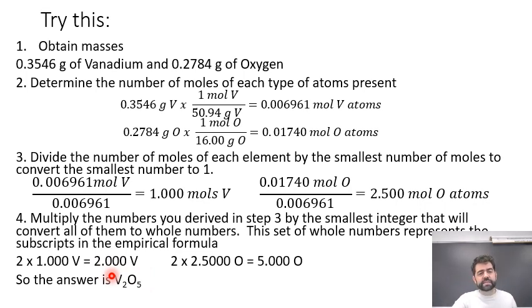So that's how you do that, and that's what you're going to focus on when you do your practice problems. Give them a try and see if you can get the right answers. Make sure you do it step by step. Make sure you focus on going from either grams or percentages, because you can just turn those percentages right to grams. Take it to moles. Take those moles, divide by the smallest, and then look at your ratio and try to come up with a whole number that looks nice.